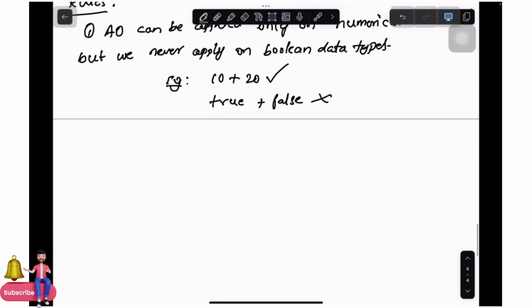So what is the second rule? If any mathematical expression is evaluated, then the final result data type can be decided. So we have to decide how. Let's say we have taken two combinations. I'm talking about expressions here. A mathematical expression is evaluated to some final result, and we have to decide the data type there.